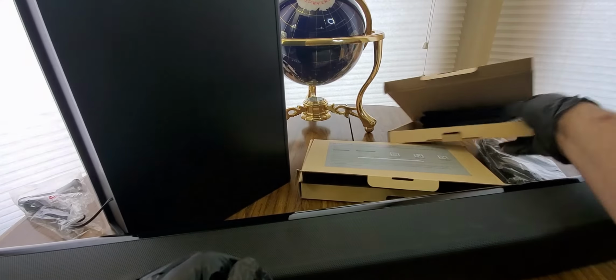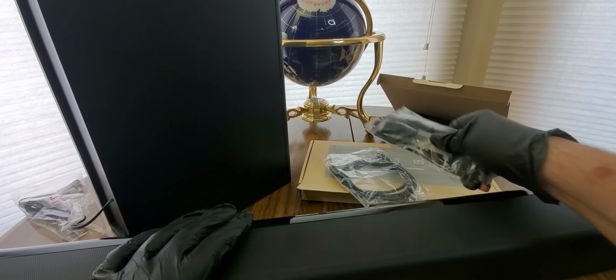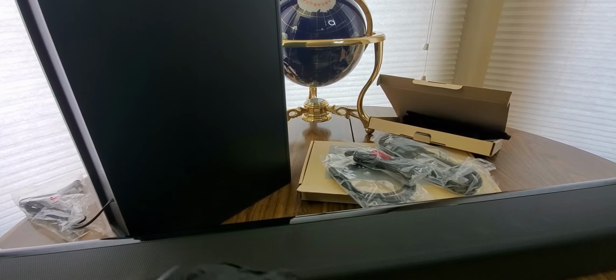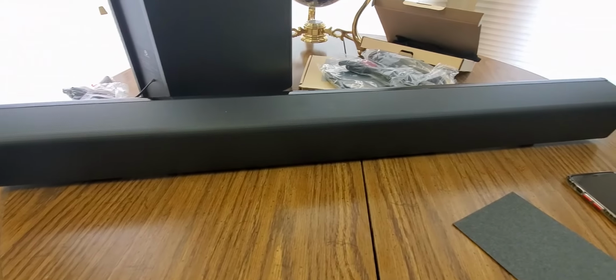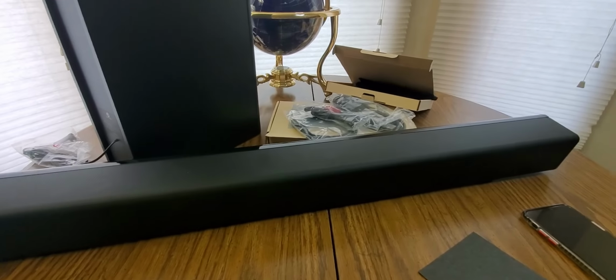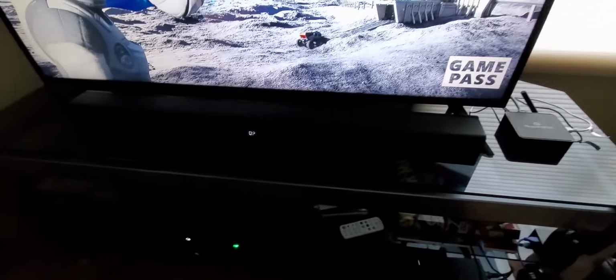Just like the soundbar I did last year or two for the other company. But we got the cords here, and that's it. I think the next step is to set it all up and test this thing out. I just need a few minutes. I gotta figure out where I'm gonna run this at. So stay tuned, grab some popcorn. Magic is coming.